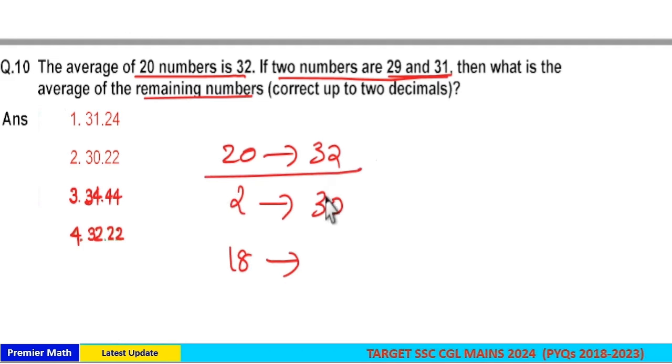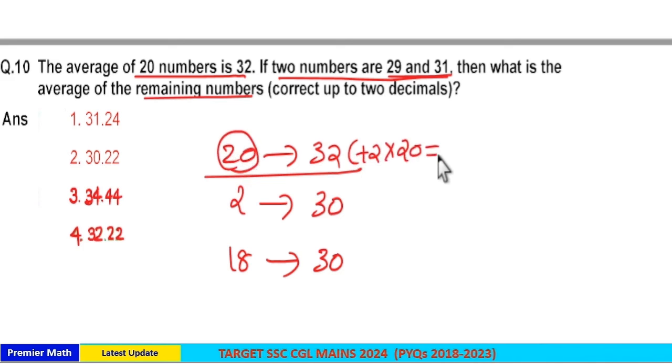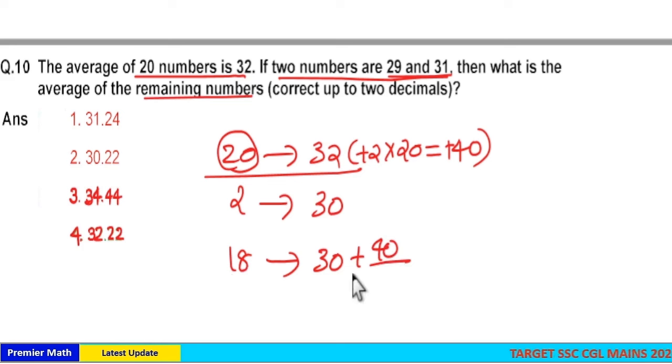Here, if I consider common average as 30, here this is 32, which is plus 2 greater than common average 30. So this plus 2 increment, and this average is for these 20 numbers. So plus 2 into 20 is 40. So this plus 40 is the increment in the sum for these 20 numbers. So this extra sum should be equally distributed to the remaining numbers in order to balance the total average as 32.